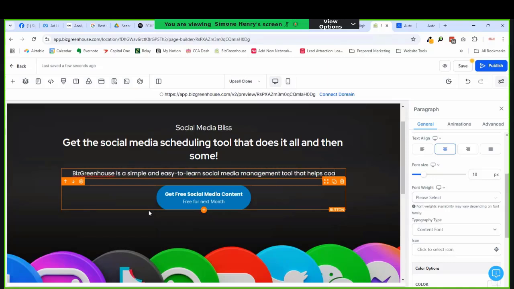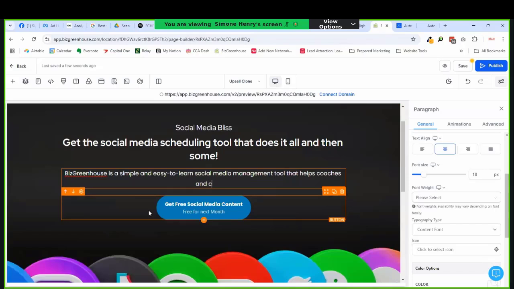I'm tailoring this to coaches, consultants, and their teams. I don't know why I always want to put a comma everywhere. Schedule, publish, and automate content daily.